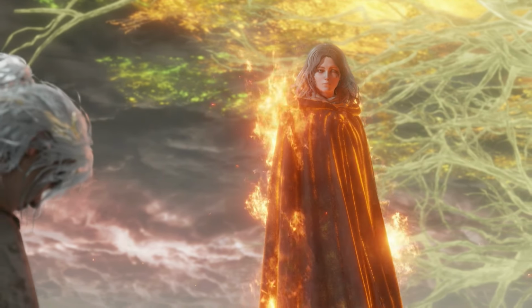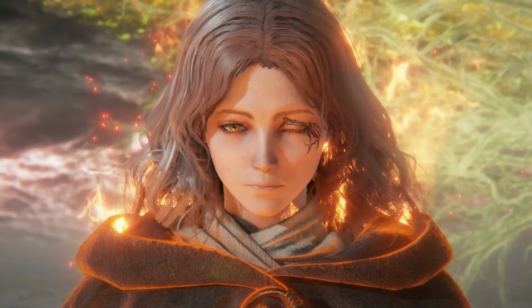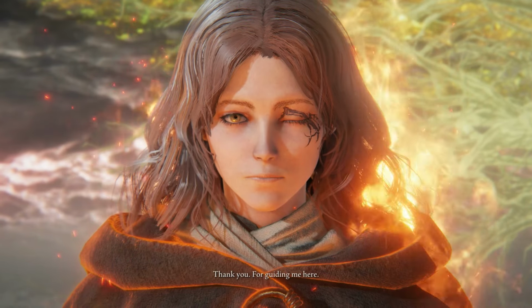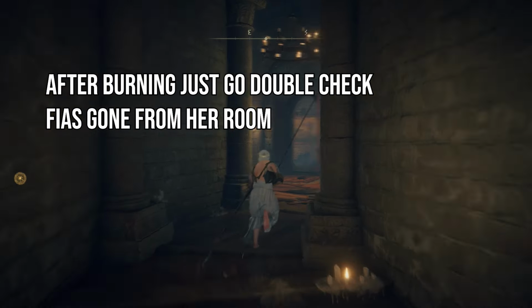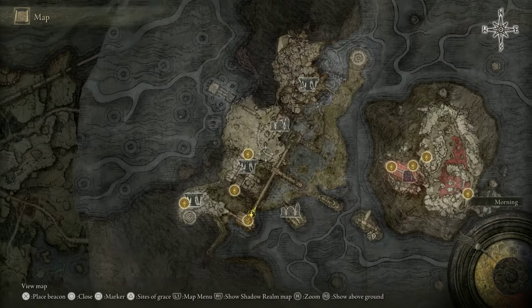It should put you in the Crumbling Farum Azula, and you'll need to get to the first Site of Grace here before you can leave. So just make sure you go and touch the first one, and then we can actually head back to the Round Table. Once we go back to the Round Table, Fia should be gone. You'll know you're doing this right if you enter her room that she was previously in and she is no longer there. If that's the case, great. We can continue with the next step.